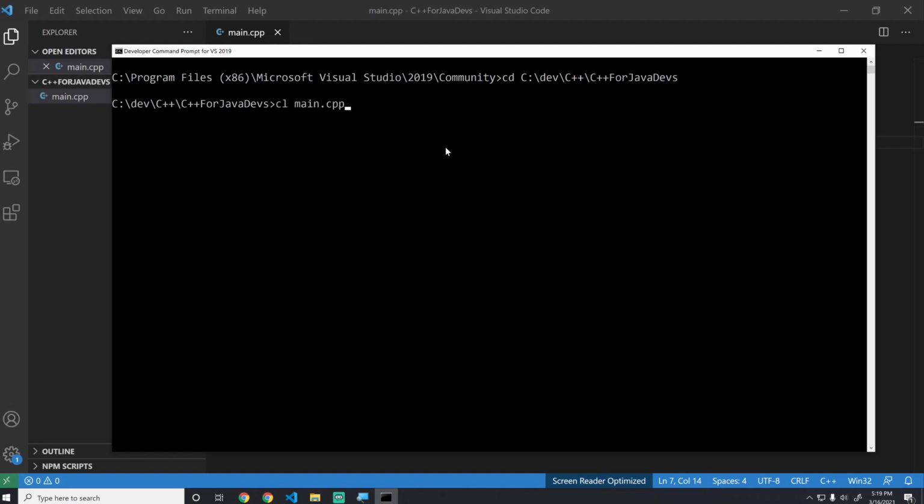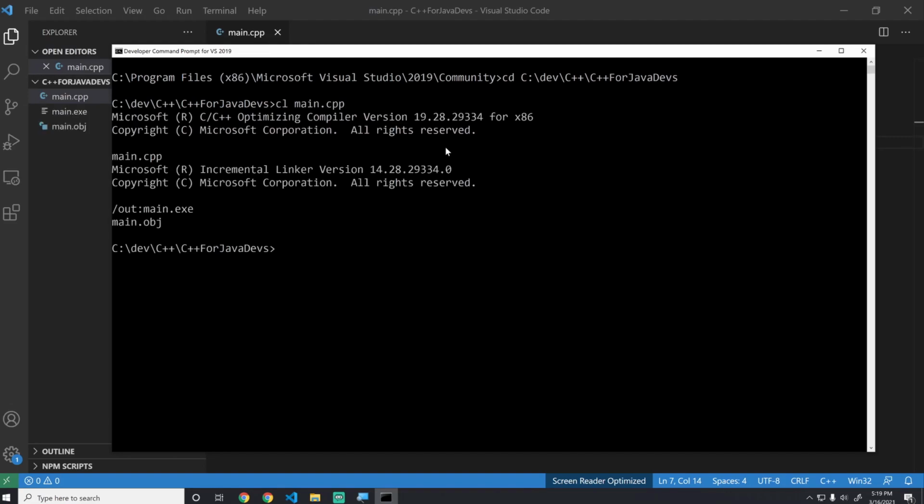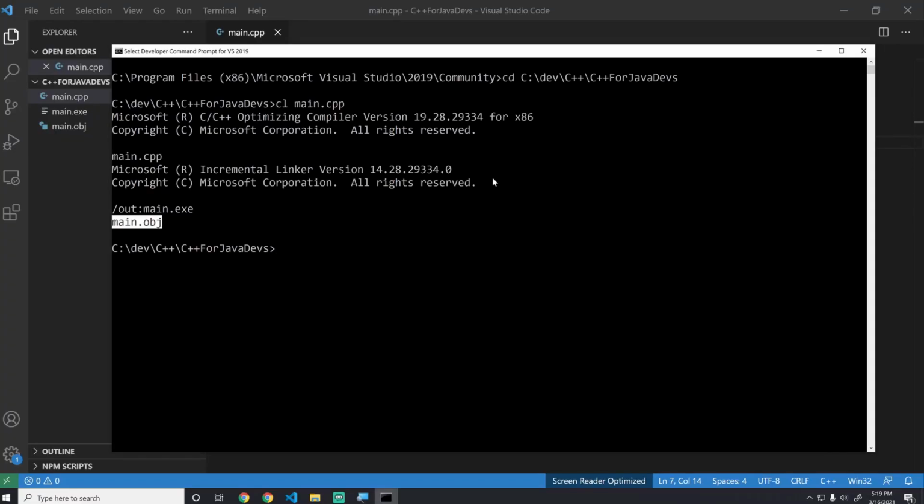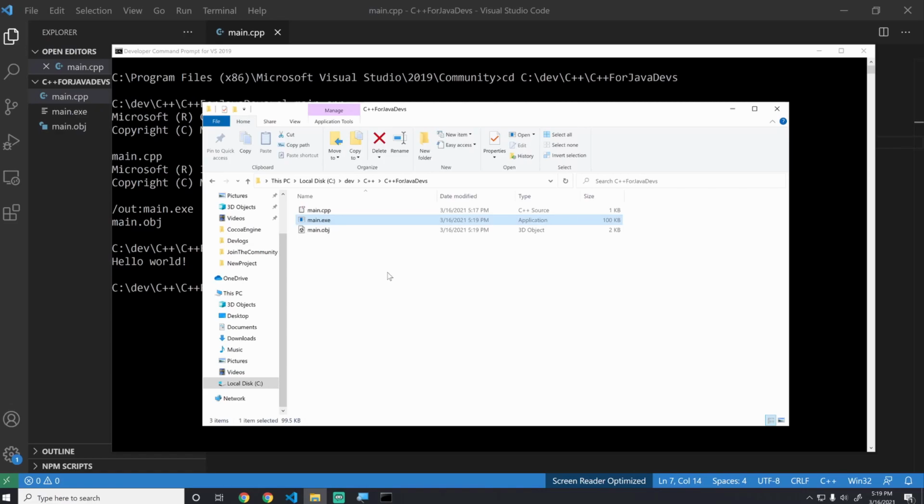What this basically says is use the program cl to compile our main.cpp file. If we hit enter, we get a few different things, and it says we created this /out:main.exe and we created this thing main.obj. Now, if we look inside of here, what do we have? Well, we have this main.obj and we have main.exe. So it basically just compiled our program for us, which is pretty cool. If we actually go ahead and type in main now, and then we type in main.exe, then we get hello world printed. And this executable can be put on any other Windows machine that you have.